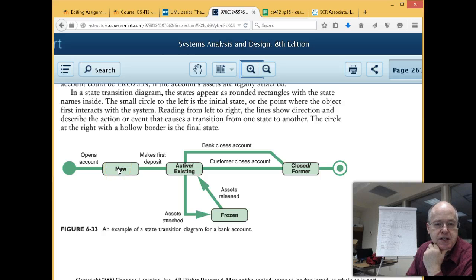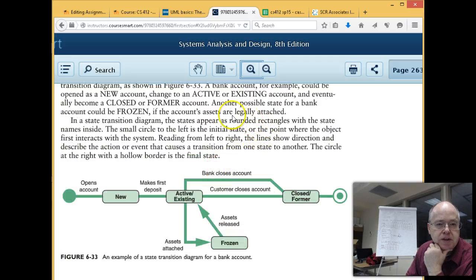I guess each box here is representing the state of what? The state of the system, I guess, or a state of a particular process within the system. So the state here is representing the account state, right? Bank account state is new.